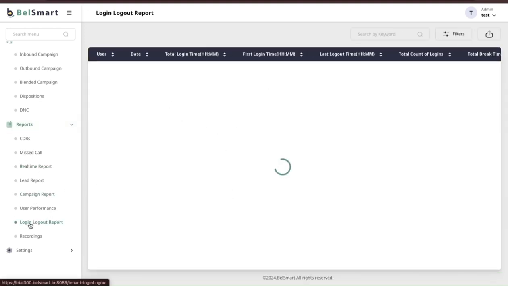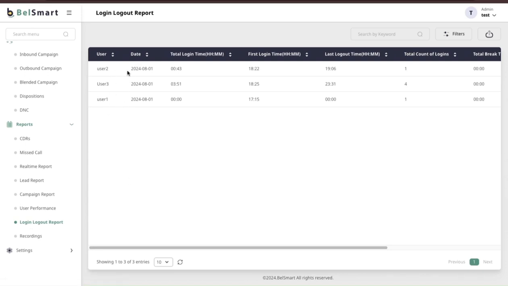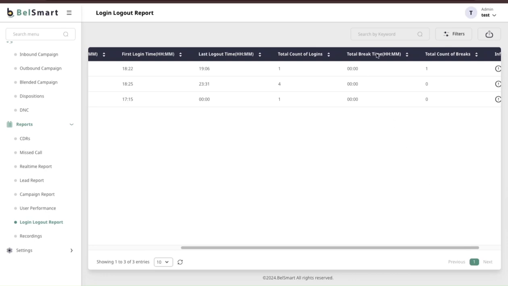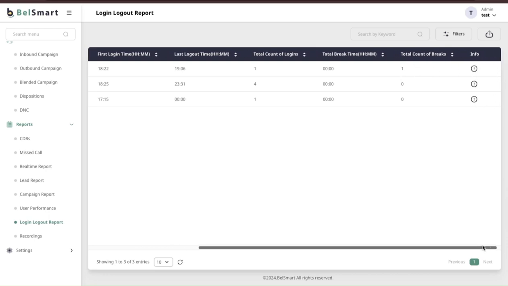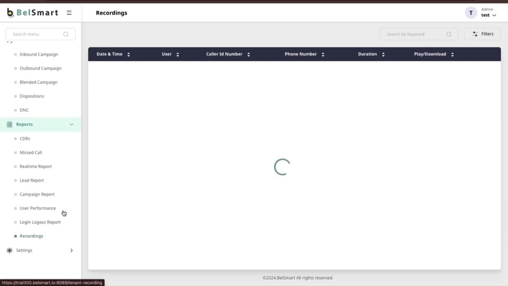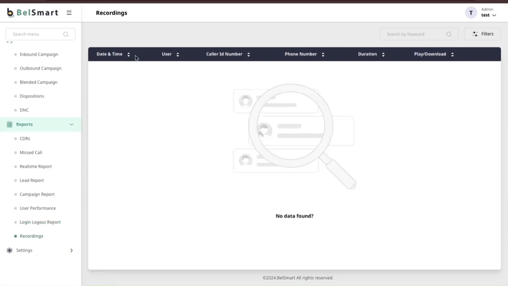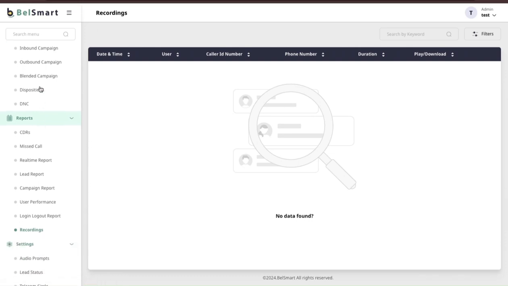Then the login logout report will show you the total logging time and the logout time of a particular user or agent. So as you can see, from the recording sections, you can hear the recordings between the agent and the clients.